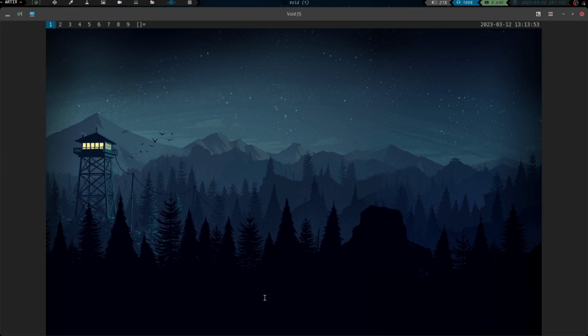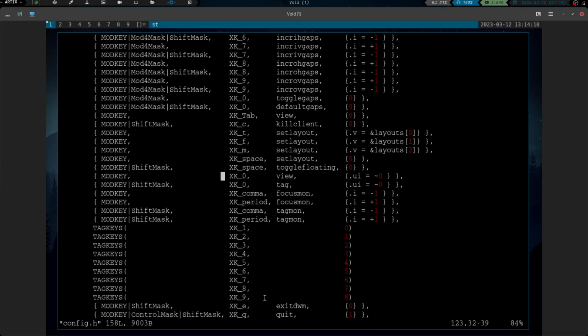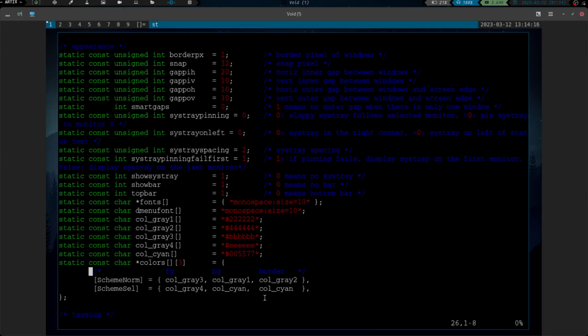So let's go ahead and launch a terminal. Let's zoom in again. We're going to cd into .config suckless DWM and hit enter. Now let's vim into config.h, and we're going to do something that's kind of easy, I guess. So let's do a gg to jump to the top of the file, and let's change a color here. So this blue color we have in the bar is this 005577.